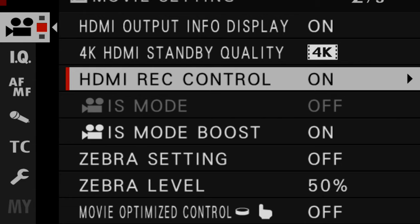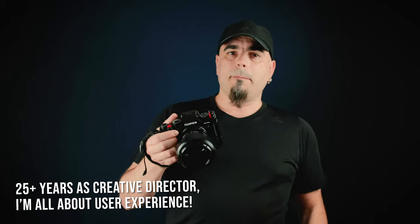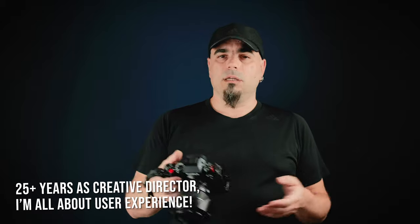Personally, even though other brands are doing the same, I don't think this is a good user experience. As much as I understand why this is done, I think the decision to switch IBIS on and off should be left to the user, to the photographer. Let me explain. If I'm shooting with two lenses — say I've got the 10-24, which is stabilized, and then maybe I want to use the 35mm f2, which is not stabilized — I would rather have consistency of movement, rather than one steadier and the other shakier.